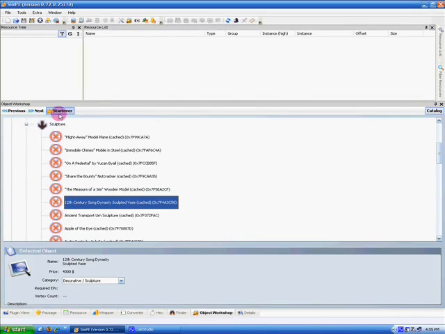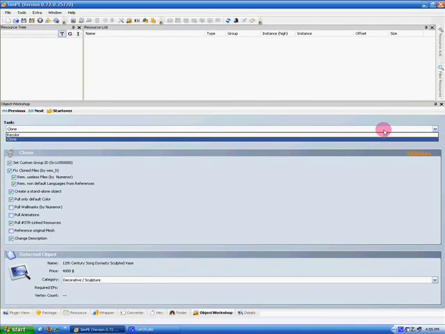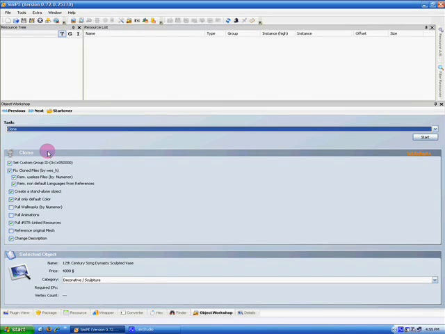Usually you'll have little icons. For some reason mine are missing. And then we're going to want to click next here. And make sure this taskbar says clone. The only two options are recolor and clone, so be sure you have that ticked.